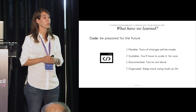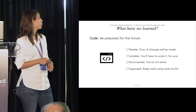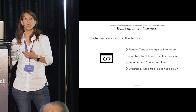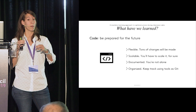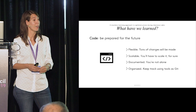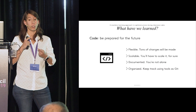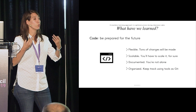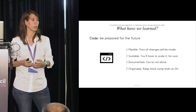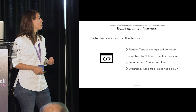What have we learned? What tips can I give you — especially if you're starting a small project showcasing what you can do with AI or machine learning? First: your code. Be prepared for the future. You may start small, but you'll end up with 20,000 lines of code that need to be scaled or handed off, and it becomes a mess. Be flexible. Use parametrizations and variables — do not hard-code anything because data changes, parameters change, and assumptions change. Make the code scalable.